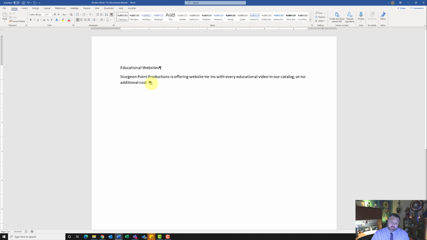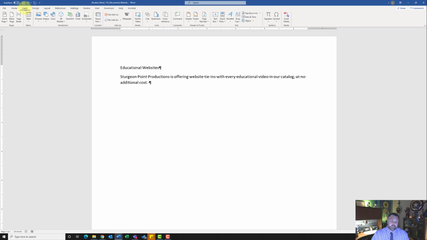So now, with our insertion point at the end of this paragraph right here, we want to insert text from another file. Well, that's easy. Anytime you want to insert something, most likely you're going to go to the Insert tab. And then under the Insert tab, under the text grouping, now yours may look different than mine. I have a very high resolution monitor. I have a very big monitor. So I see all of my options spread out.